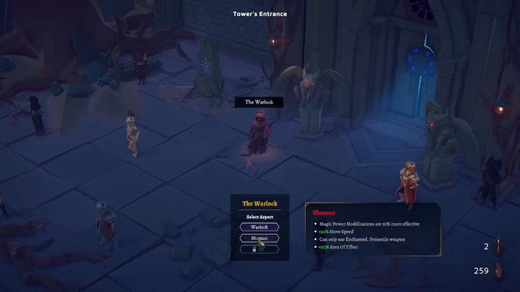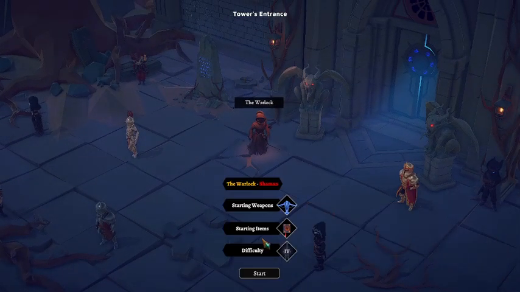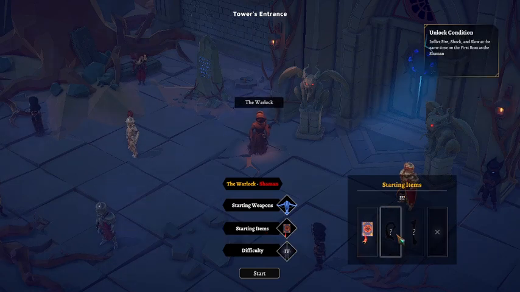Let's have a look at Warlock, Shaman. Nope, it was inflict fire, shock, and slow at the same time. Must not have pulled that off.